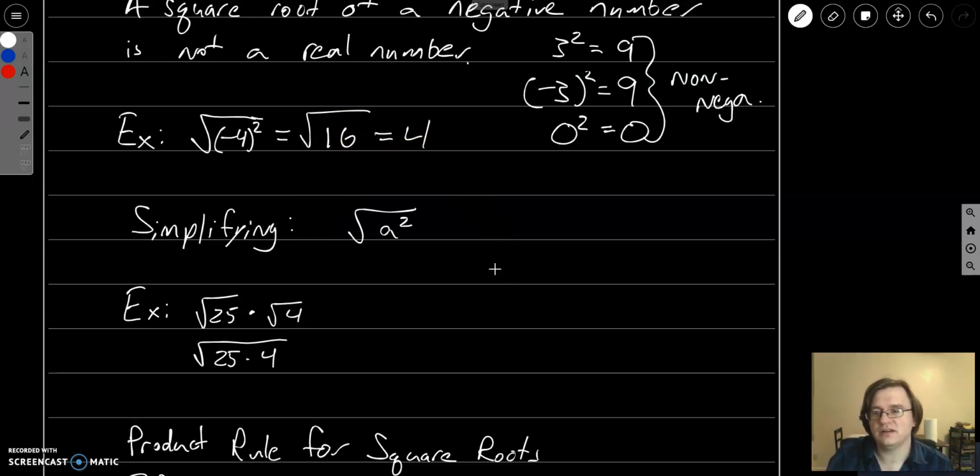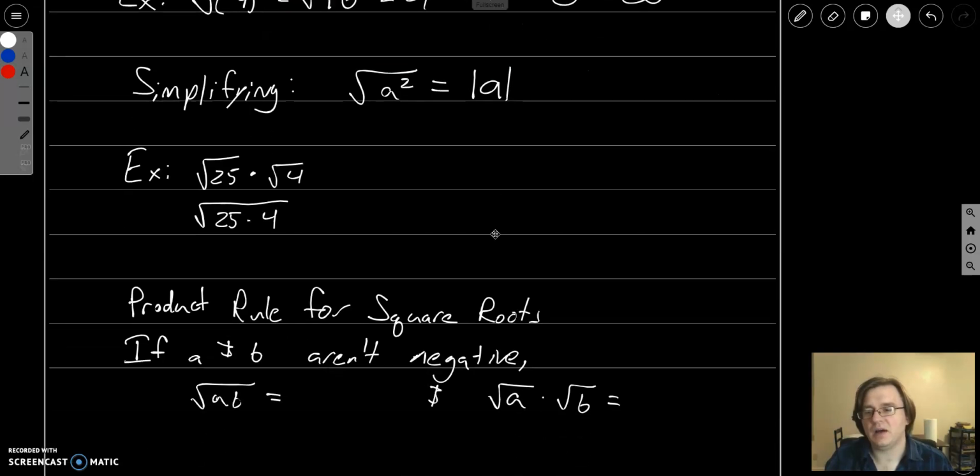So here, it's important to notice that the square root of negative 4 squared is in fact positive 4. When you take the principal square root of a number that has been squared, we always want to get a positive number. So we'll just take the absolute value. This is the easiest way to just make this be a positive number. It's good to keep this in mind.